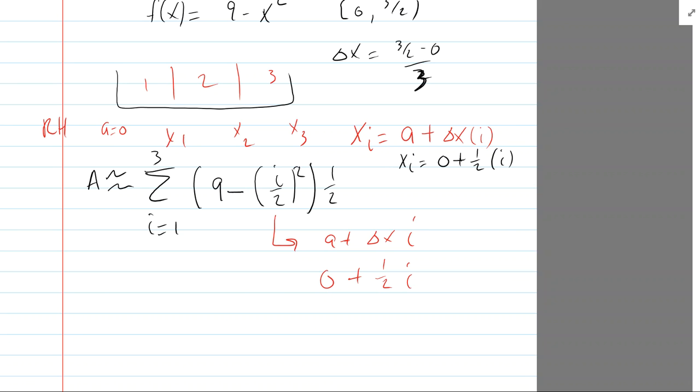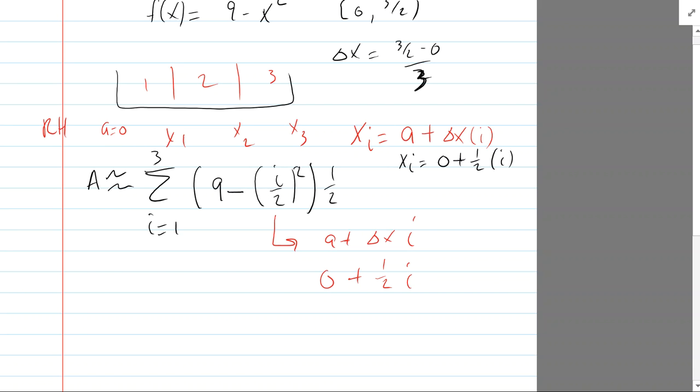Whenever a is anything else, so if I started a at 1, this would be 1 plus I over 2. And that one's easy. It's the one when a is 0 that's the one y'all can't see. We're not going to do this in the assignment today, but we will get there by Friday.